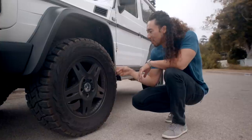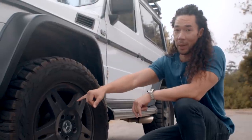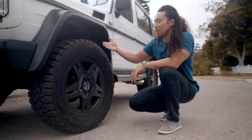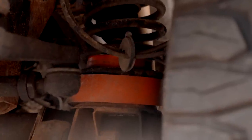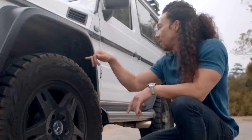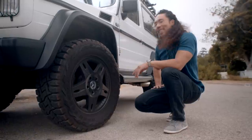I have 32-inch Toyo Open Country RTs, but I powder coated them black. I have 50mm spacers in here, which is huge, because with the fenders, which we'll talk about in a second, the wheels need to come out more to make it look right. And then I have a 2-inch lift under the springs, which is just a urethane block that goes underneath your springs and raises it 2 inches. I got Bilstein shocks. My shocks were totally shot when I bought the truck. It was almost scary driving it. You just bounce all over the place. So I got new shocks that made a big difference.